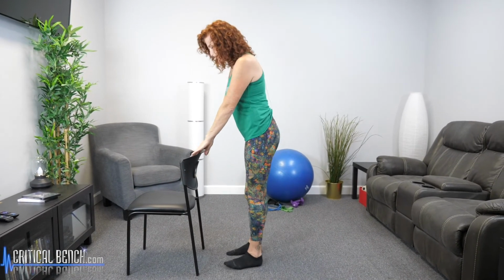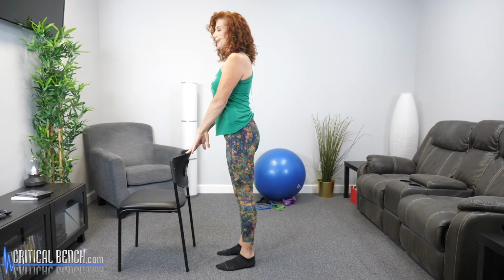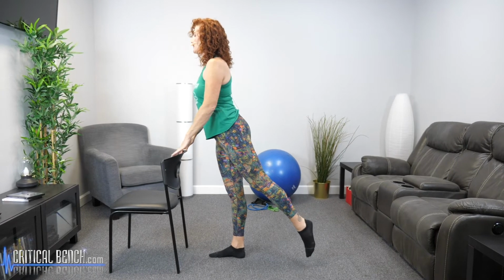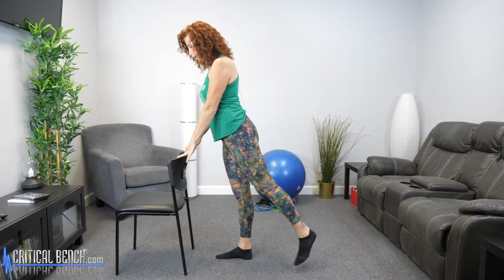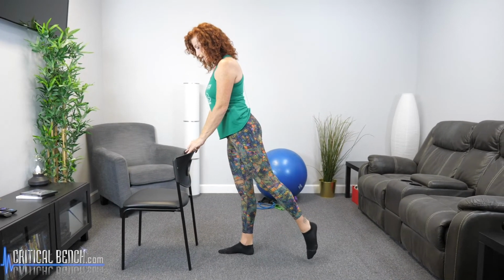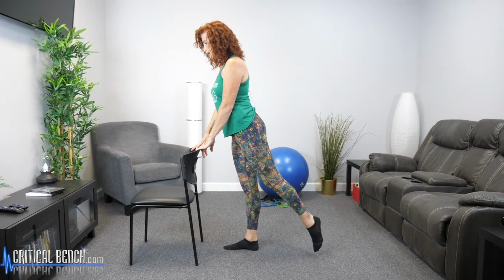Support, have some support. I'm gonna turn and face the chair just so you can see a little better what I'm doing. And I'm gonna start with my left leg. I'm just gonna lift it up and hold for 5, 4, 3, 2, 1. Reset, again, 5, 4, 3, 2, 1.